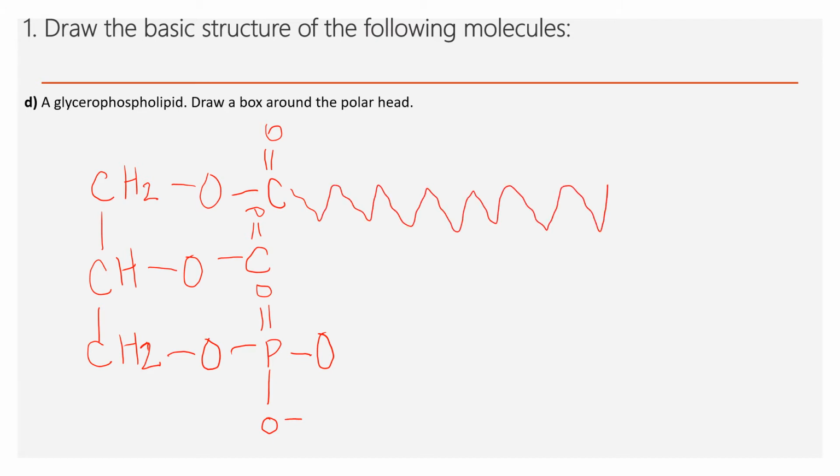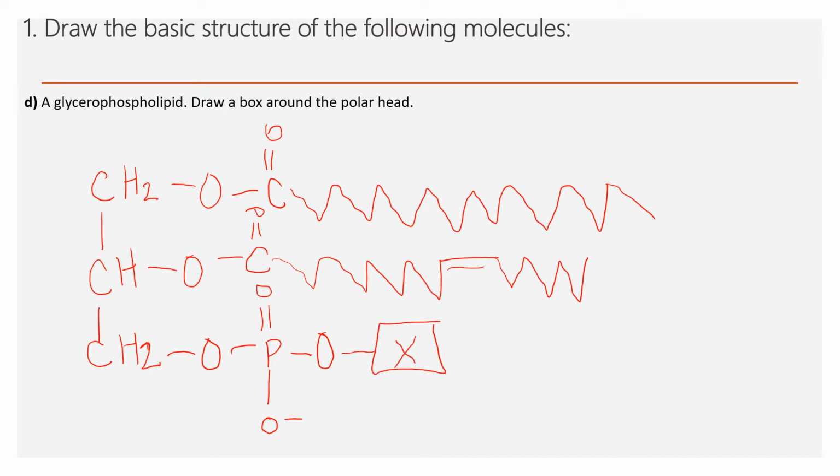So there are some general trends here, like the first carbon usually has a saturated fatty acid tail, which is what we have here because there are no double bonds. And the fatty acid attached to carbon 2 is usually unsaturated, so you will usually see one double bond or more. So we're just going to go ahead and draw one. So that's generally what you will see. And then attached to this phosphate group is where you will normally have the polar head group substituent attached.